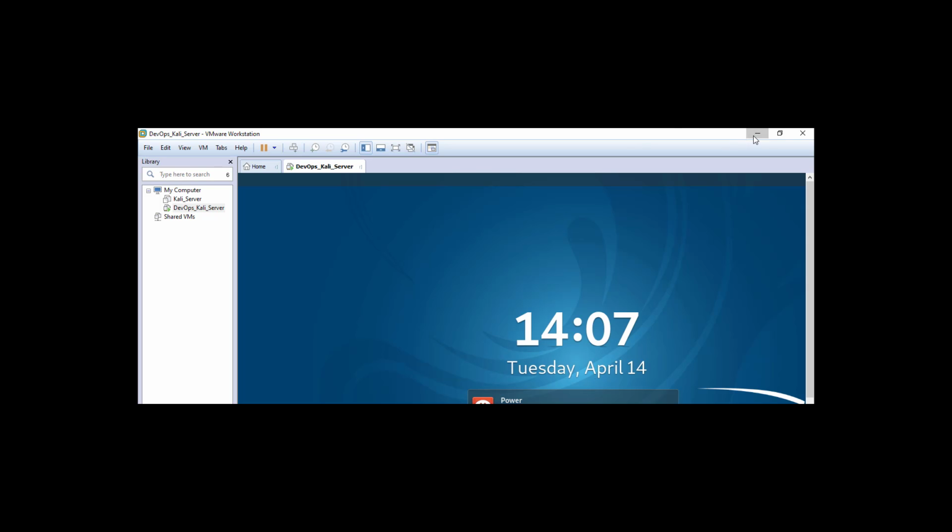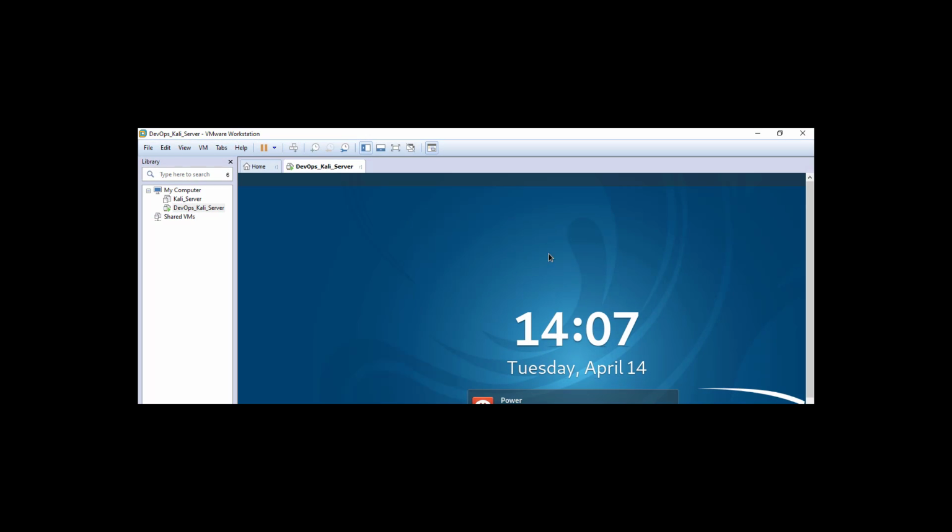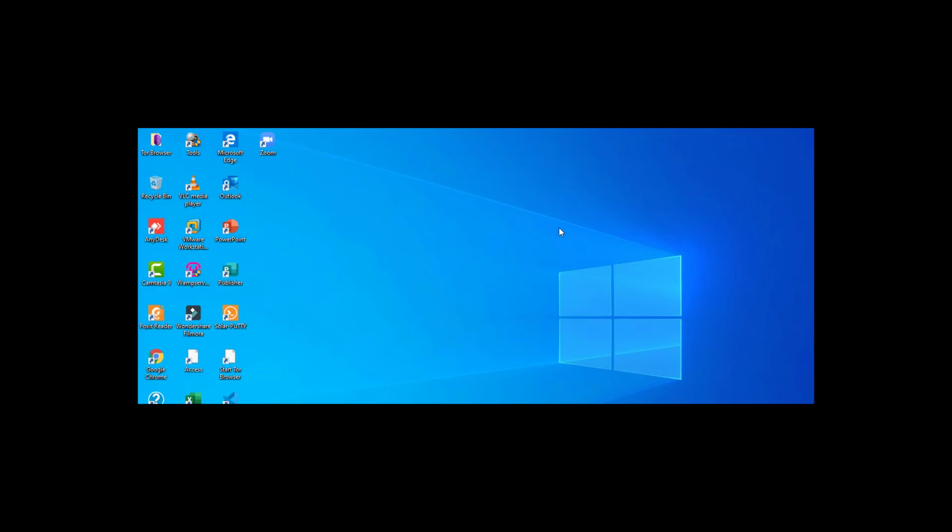Just like you having a second machine running on your PC. So my normal computer is going to be the host machine, while your virtual machine is going to be your guest machine or your guest OS. So my guest OS here is Kali Linux running on a VM that is powered by VMware. But I'm not going to be working directly on it.